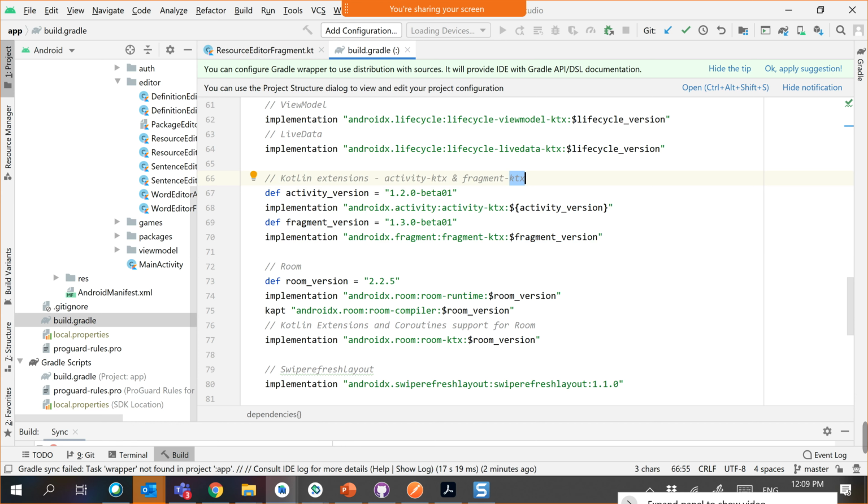You write less code, and it is more compatible with the way we write Kotlin code.